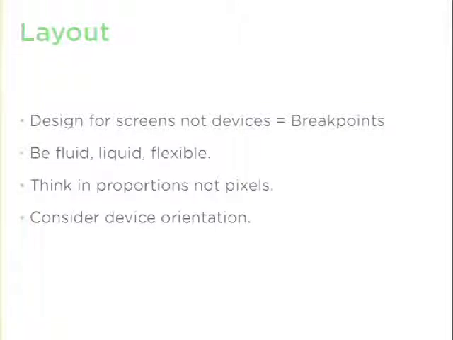Also consider device orientation. Just because a user is using their phone in portrait mode, which is most common, if they need to type something, they're going to switch it over to landscape mode. And then what is the content going to do there? If you're on a tablet device, they're widescreen devices. If they're using landscape orientation most of the time and they switch it the other way around, that's a drastic reduction in width, and what's going to happen?